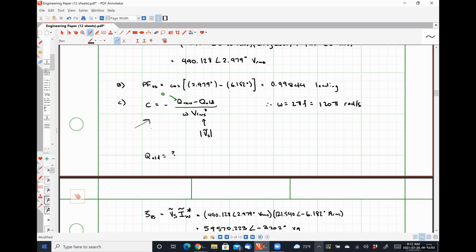But you'll literally never use it except here in this example problem because I screwed up and gave us a system where the source is operating at a leading power factor. So the process is correct. So parts A and B, perfectly reasonable. Part C bit me in the butt, but the process is there for how you would approach this in your homework problems and all that kind of good stuff. But obviously you can't correct a leading power factor with a capacitor because its whole job is to make the power factor more and more leading.